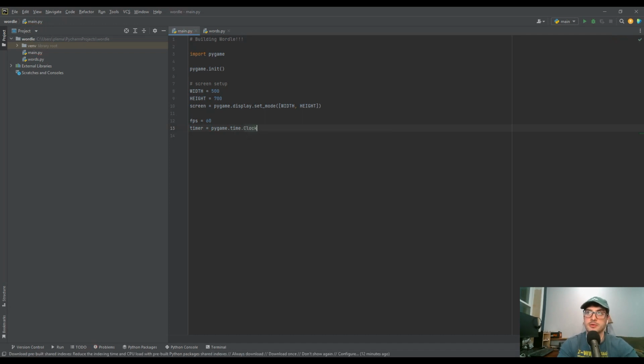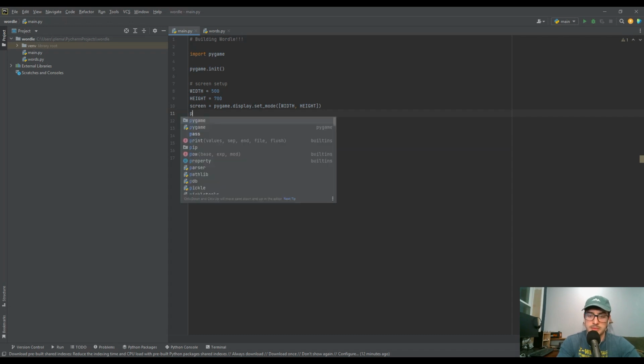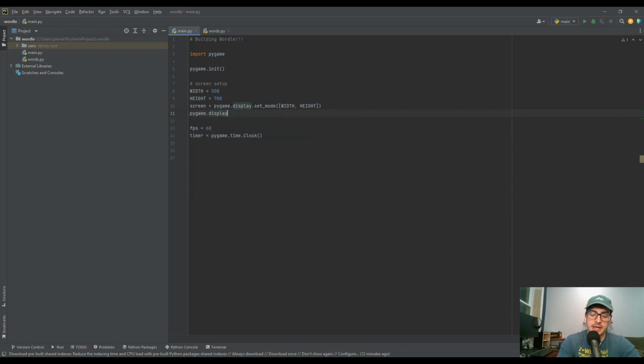A really typical, good frame rate is 60 frames per second, and that's just regulating it so your app runs the same speed on all machines. One more thing, we'll come up here and set the caption. That's going to be pygame.display.set_caption, and we'll just call it Wordle knockoff. Maybe don't call it that if you plan on releasing this or using it somewhere, but that's what I'm going to call it.